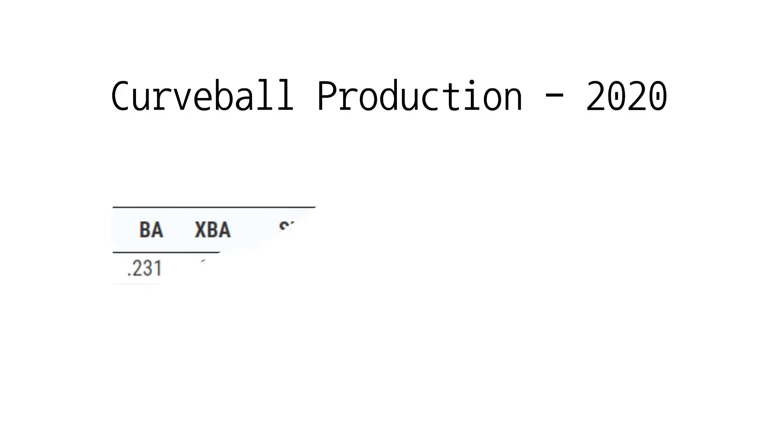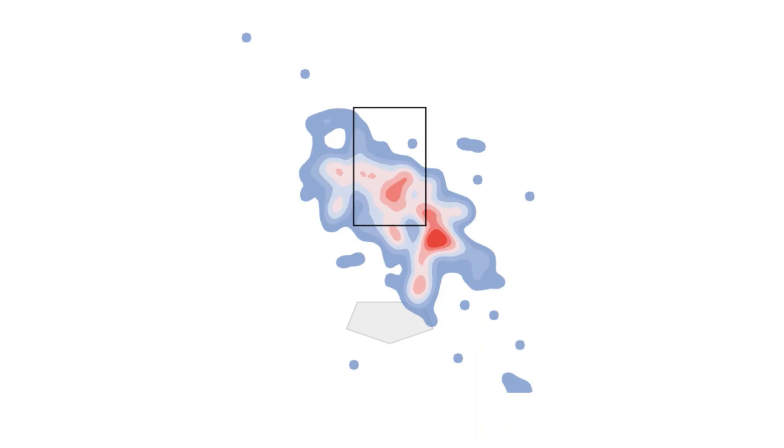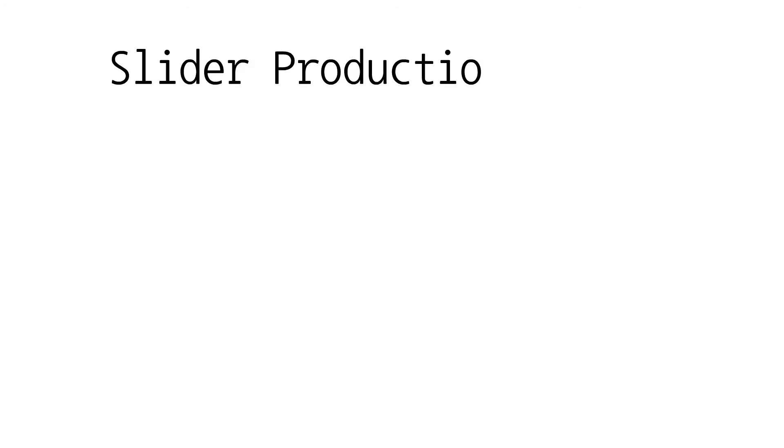Now let's move on to Toussaint's breaking pitches — a curveball and a slider. The curveball was a solid pitch for Toussaint in 2020, but I want to point out a few things that could bring it closer to the potential 70 grade it received in his amateur days. First, I would encourage him to throw his curveball around the strike zone more often. He is more often than not starting the pitch in the middle of the zone to entice hitters to chase it out. He should use it not just as a chase pitch, but to attack the zone in all counts. After all, the pitch had a 47% whiff rate in 2020 and is a true weapon for him.